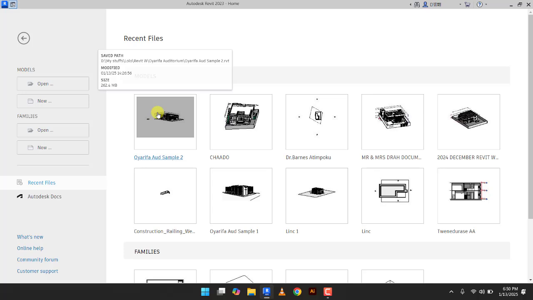So what we are going to do is open what we call the sample architectural project. Everyone has it. If you look on your interface, you see the sample architectural project. It's a sample project provided by Autodesk for us to see how a typical project is in the software. So let's click on that.